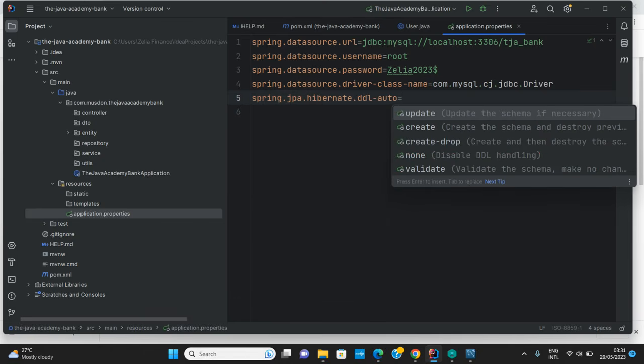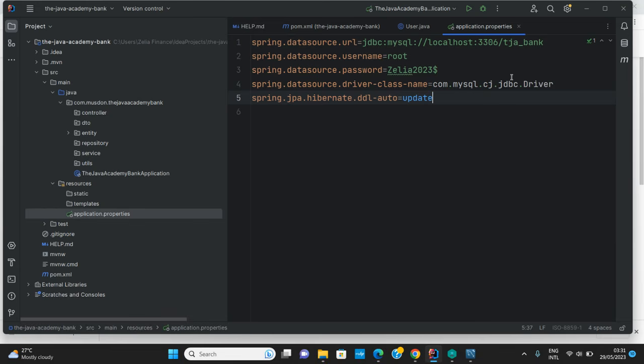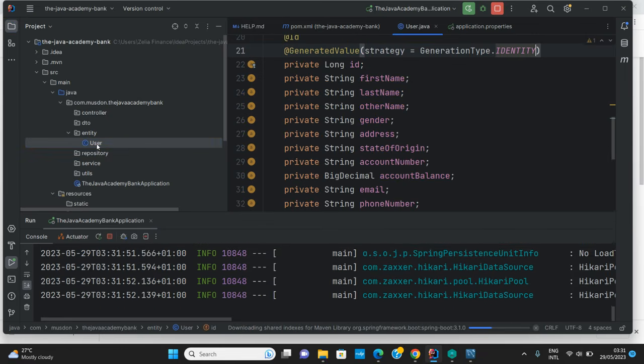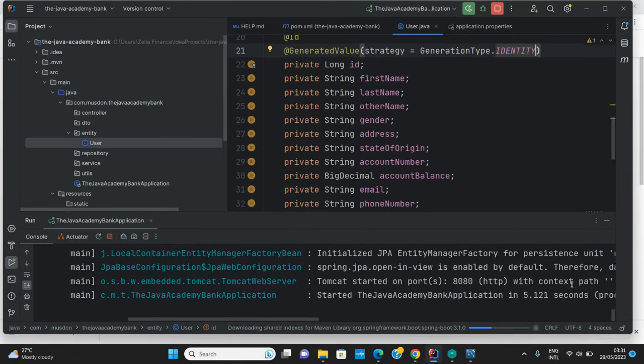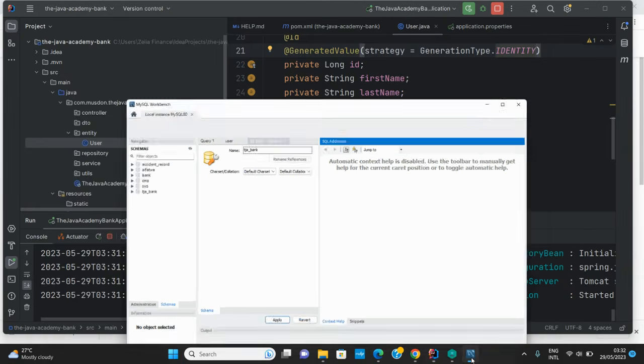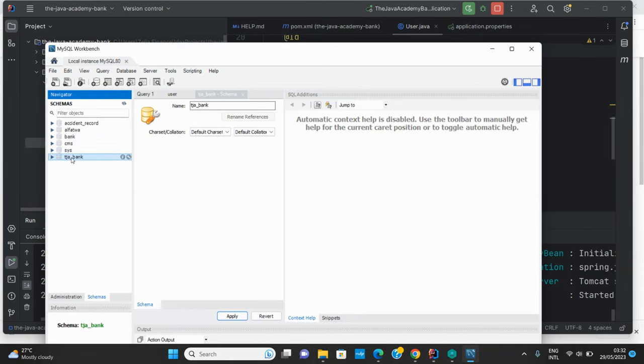Then the last thing I would just want to add here is jpa.hibernate.ddl-auto. Yeah, I'll choose update. Okay, so just to test this, let me run the application at this point. If I'm able to successfully run this application, I should have a corresponding database table in that database for this particular class I've created. So yeah, the application is up and running on port 8080. So basically, I'll just check.